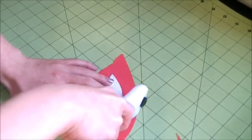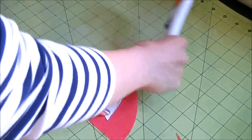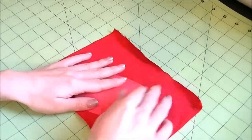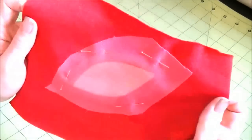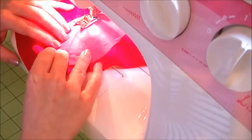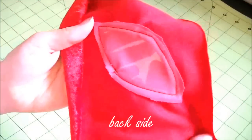If you want to add mesh to the cutout, just take the same pattern and cut it out with a couple of centimeters seam allowance, just like we did for the interfacing. Then pin it to the back of the cutout and do a straight stitch around it. You'll be able to see the stitches from earlier, so just follow the stitches.